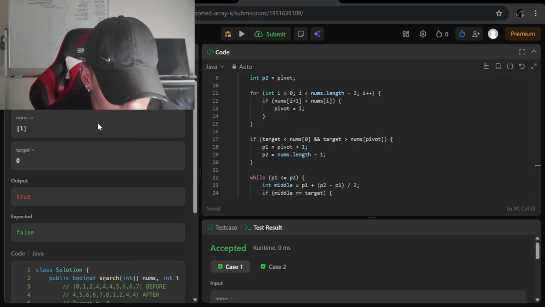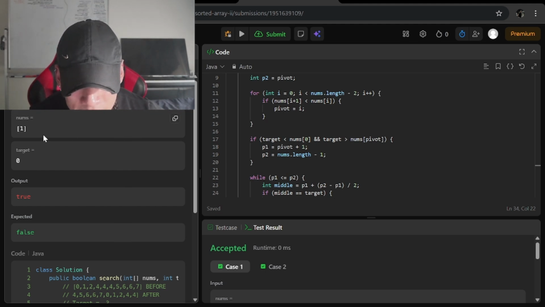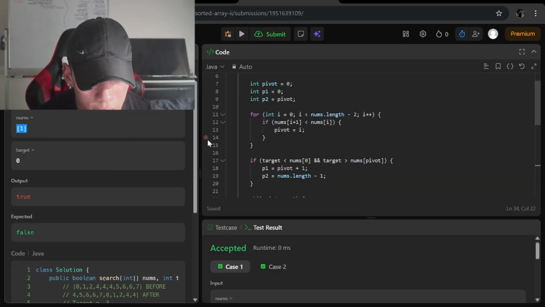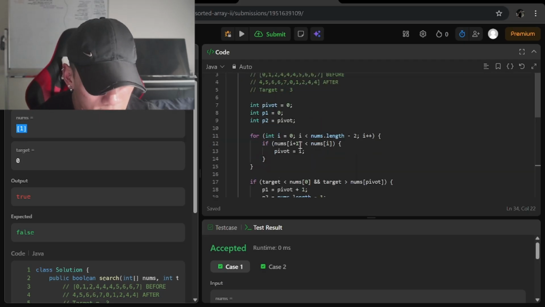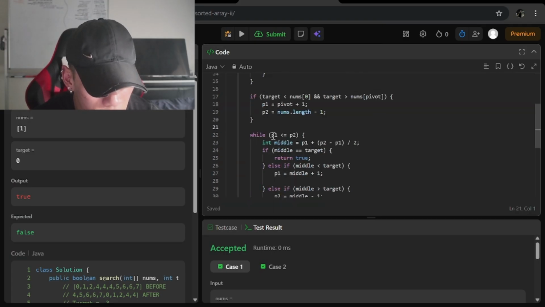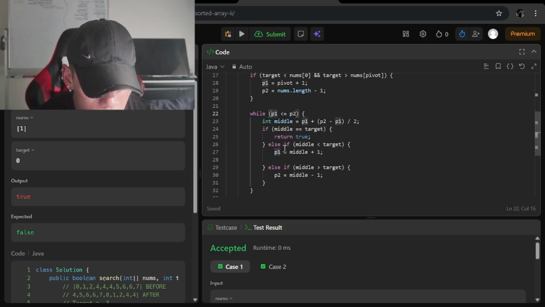Right, if nums length equals 1, skip all this. How does middle equal 0?